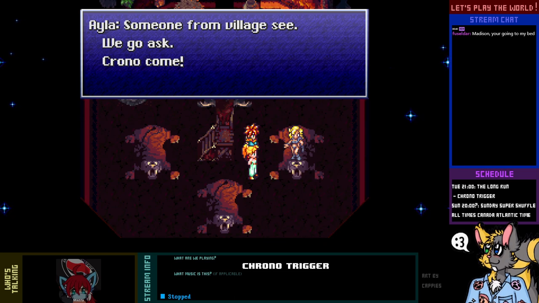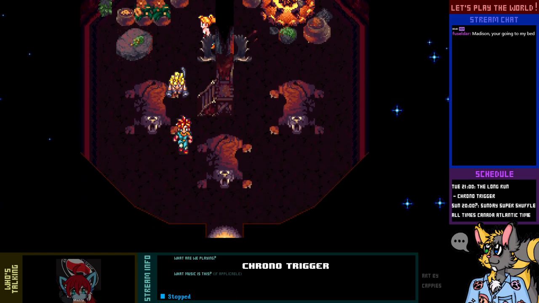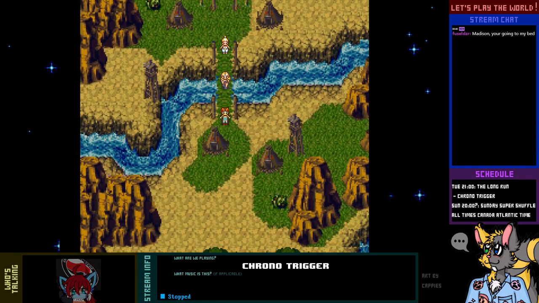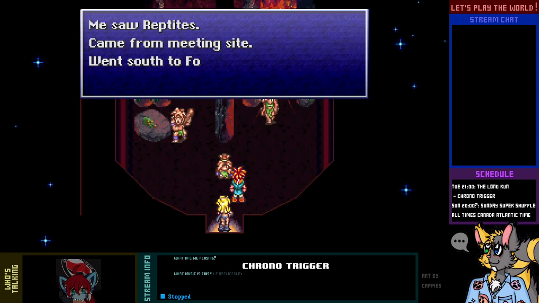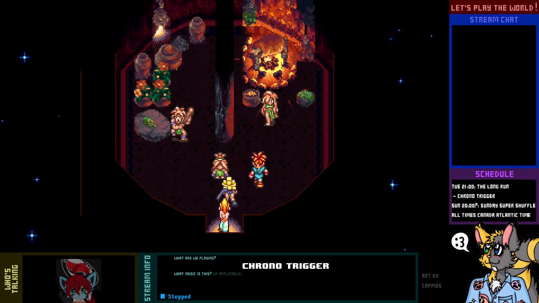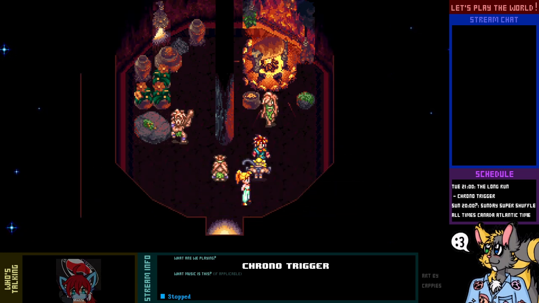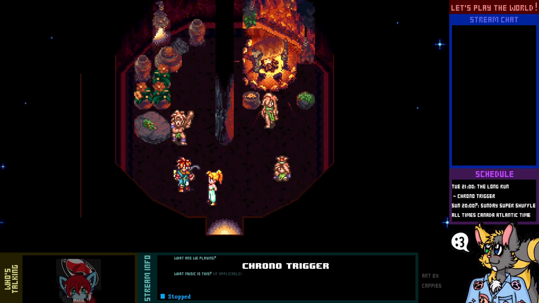Someone from Village C. We go last. Chrono, come. Misa Reptites came from meeting site, went south to Forest Maze. Forest Maze is a scary place. Many monsters and paths to get lost on. Chief, be careful. Warkino, gone all morning.